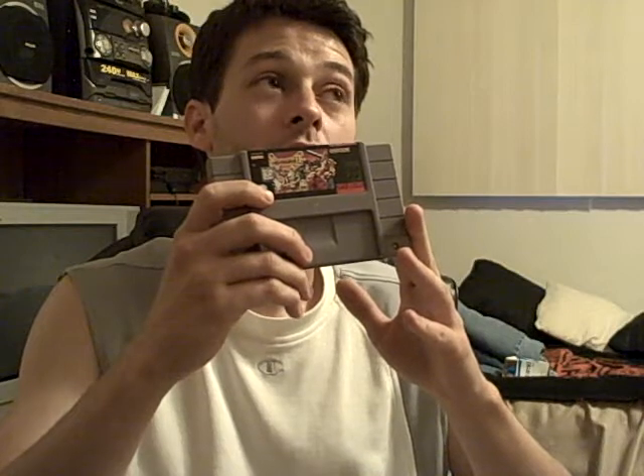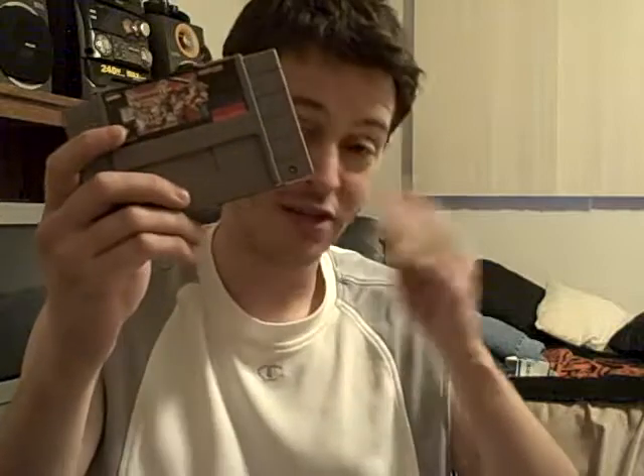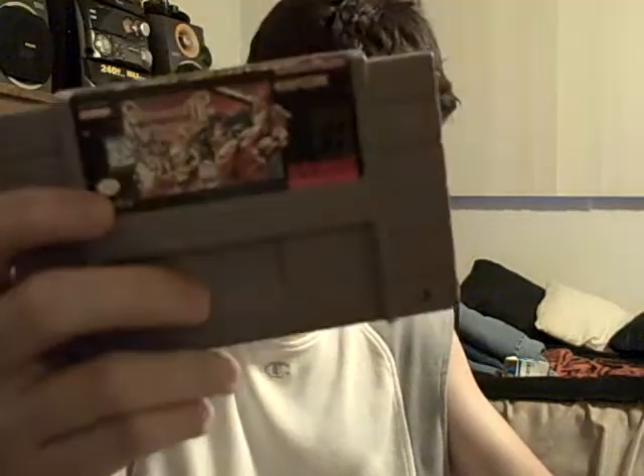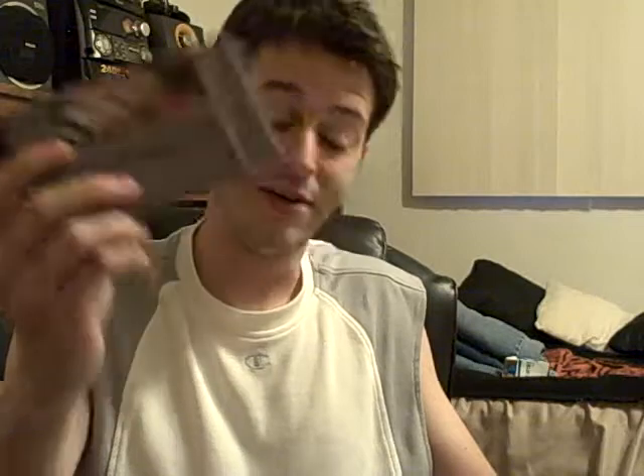I'm not sure if I'm halfway through yet — I'm grinding a lot, which gets repetitive in RPGs. My favorite character is Nina, the mage, since I like her power-ups. The main character is Ryu, whose name you can change. There's also Sten, who in his average form is nothing special, but once you get the shamans and combine the fire and wind elements, he becomes a total badass-looking fire creature. I'm really digging this RPG.